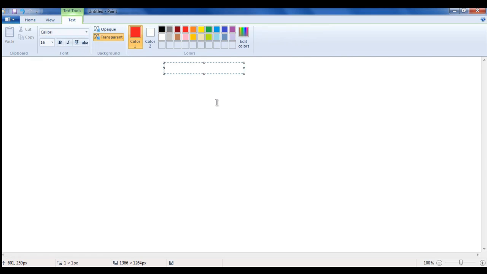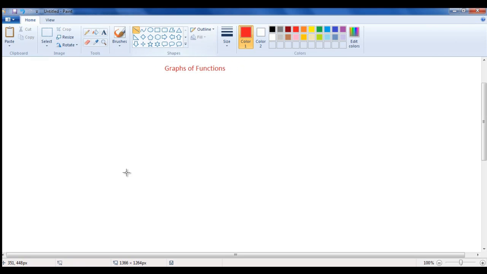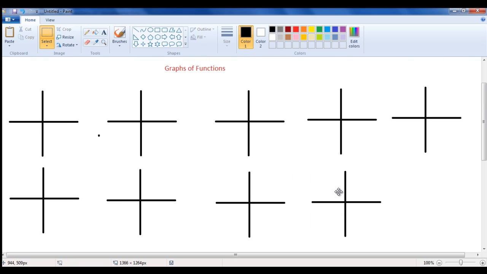Let me write here, graphs of functions. So here we are going to discuss graphs of functions. A few generic graphs I am talking about here. You know already, I think, if you worked in math, you will definitely have this idea. Let us take this is our coordinate system, x and y. If you have these graphs in your mind, later if you want to move enemies in different ways, then you can use these formulas.